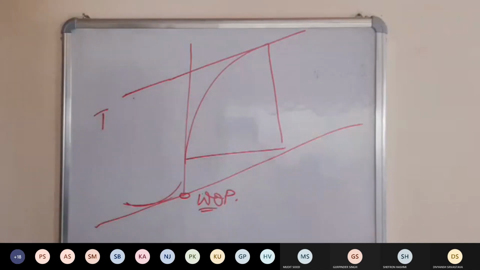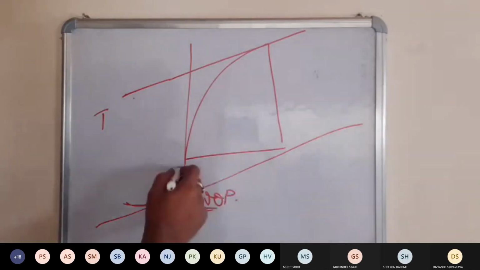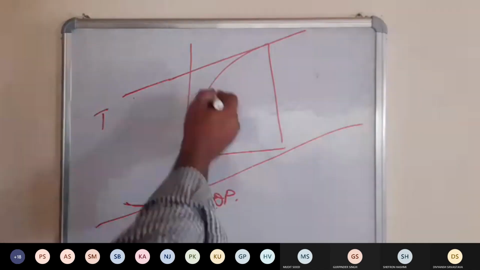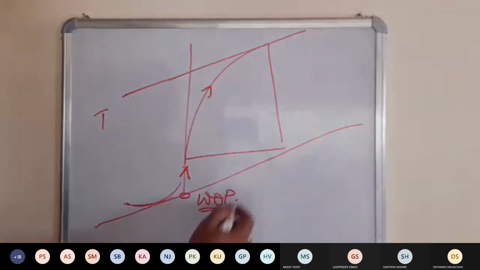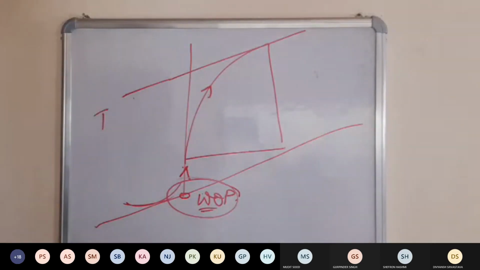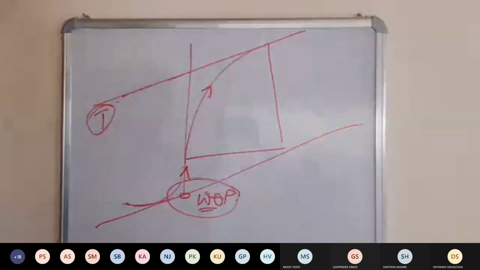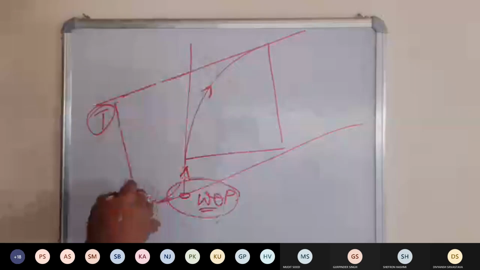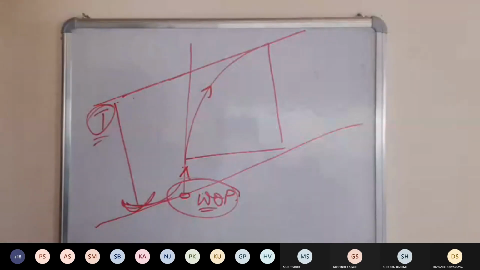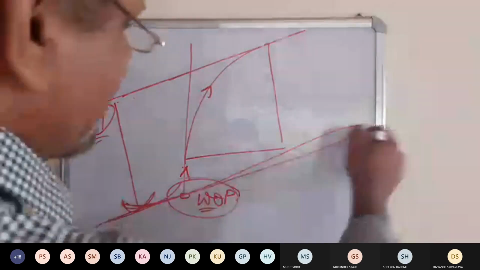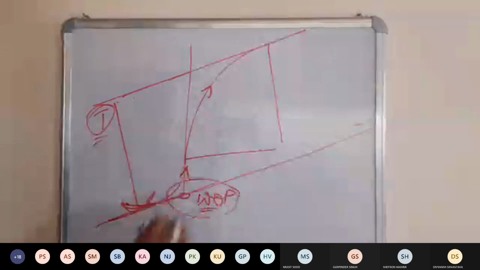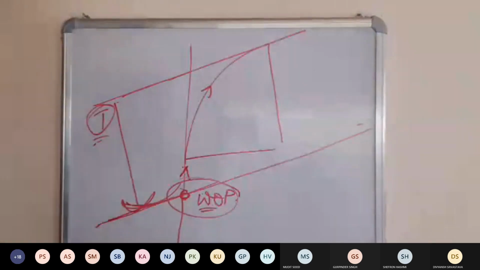It should be part of the passage plan. Not only do the courses have to be a straight line and the arc of a circle, but also the wheel over point should be marked. How are you going to mark it? By calculating t. The initial course and final course that you drew, from that you cut a distance, calculate t, and draw a line parallel to the final course where it cuts the initial course.